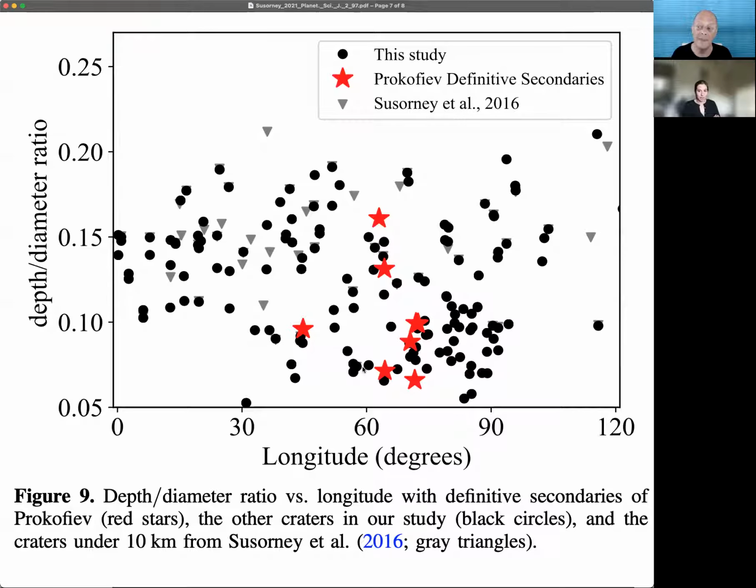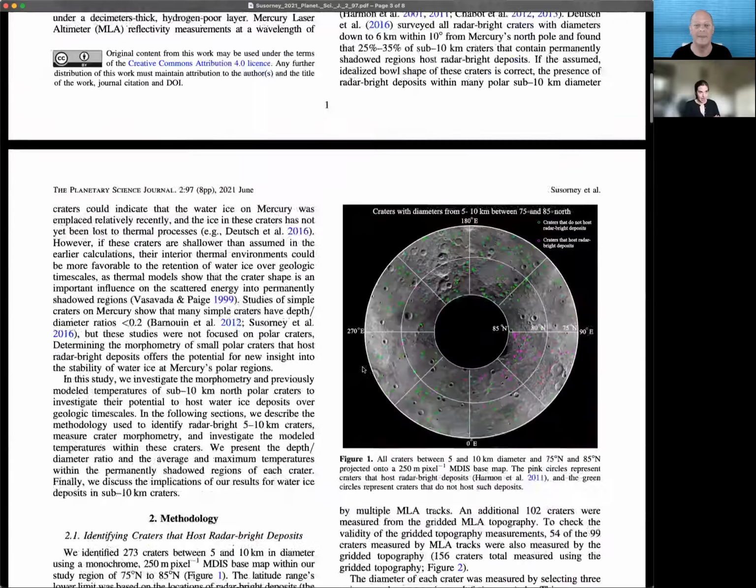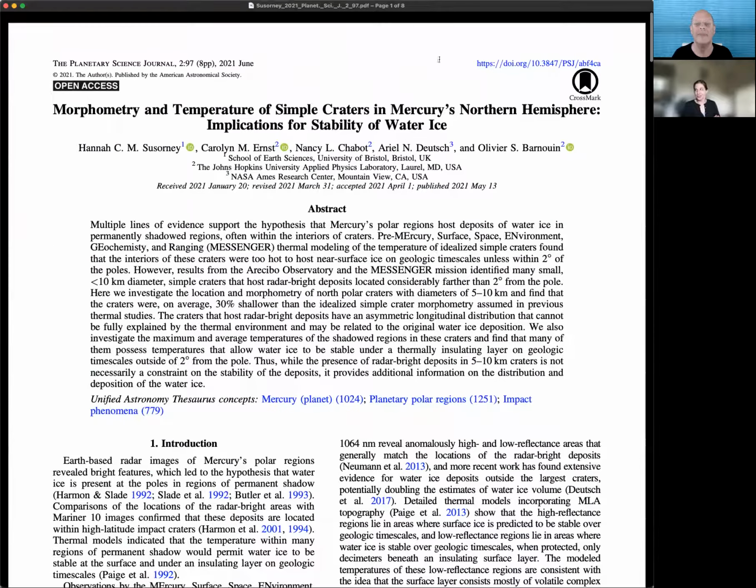The kind of cool thing is thinking about where to go in the future, because the MESSENGER mission is finished. Someone called it a lithobraking experiment that was very successful into the surface. So where are we going next? The exciting thing is BepiColombo, which has launched and is on its way. BepiColombo is really exciting because it has a very different orbit and a similar suite of instruments, including an altimeter. But it's actually going to measure the North and South Pole.